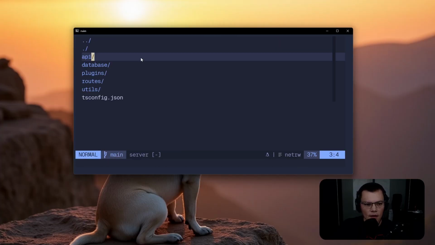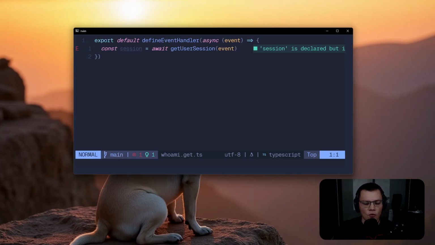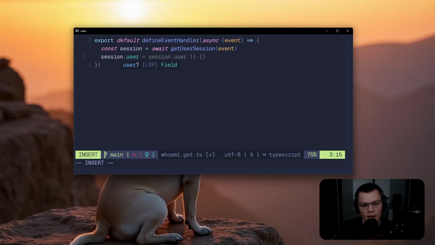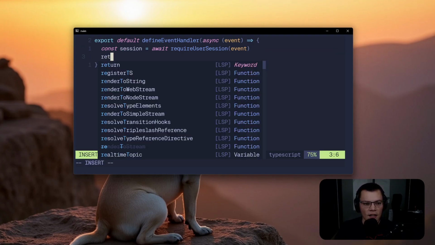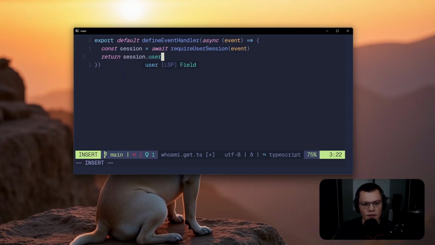That's just one example. And the other cool thing is, like, for instance, we can create a whoami endpoint, and then there are two things. We can get user session, which gives you a session.user, but this user is maybe undefined. If you want to ensure that the user is there and throw an error, you can say require user session. If it can't find the user, it's going to throw an error, a 401 response error, and then we can basically just return session.user to the client for a whoami endpoint. So there's quite a few cool things that you can do with these composables that makes life a little bit easier. So I just wanted to show that to you quickly.